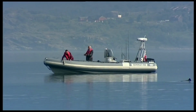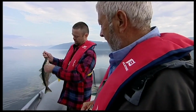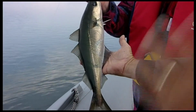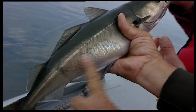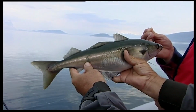They're unusual fish, aren't they? Although they're members of the cod family, you've got that... oh, look at this one. This is what's been taken by a bigger fish, hasn't it? That was why it was so heavy. Oh, I see. Look at that, a huge fish. A bigger coalfish has grabbed this just now, or a cod, while he's playing it. That's why your rod suddenly lurched over, wasn't it?